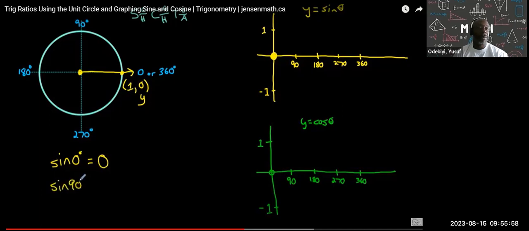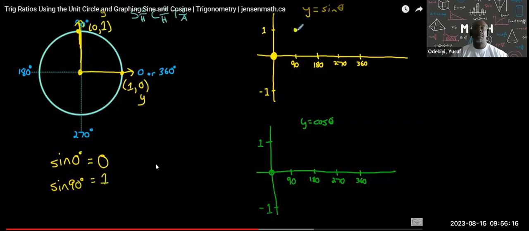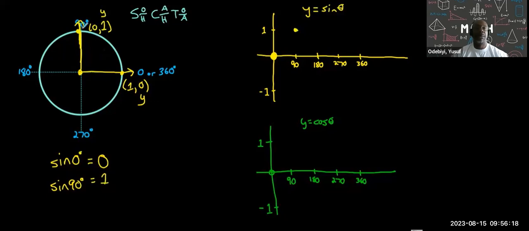Sine of 90 degrees. What if we rotate 90 degrees, and now it's going to intersect the unit circle right here at the point (0, 1). Well, the y coordinate of that point is 1, so sine of 90 is equal to 1. So when we've rotated 90 degrees, the sine ratio is now 1. And that's the furthest we're ever going to get from the x-axis as we rotate around the unit circle. So the biggest the sine ratio is ever going to be is 1. So when we've rotated 90 degrees from the initial arm, the sine ratio is 1.